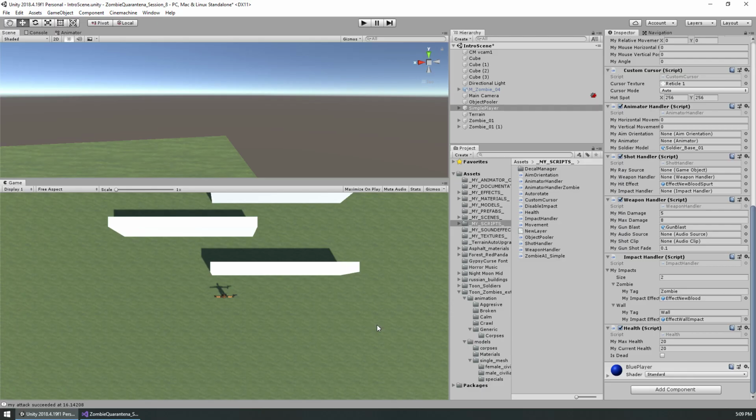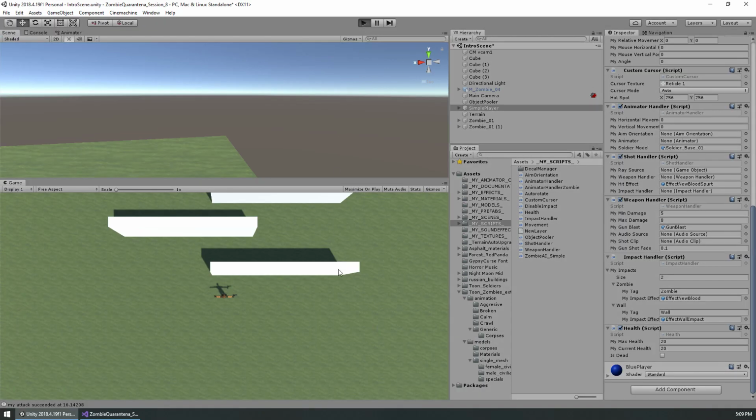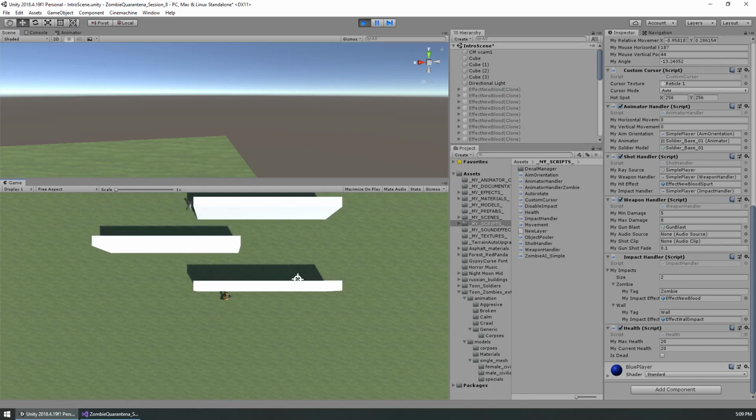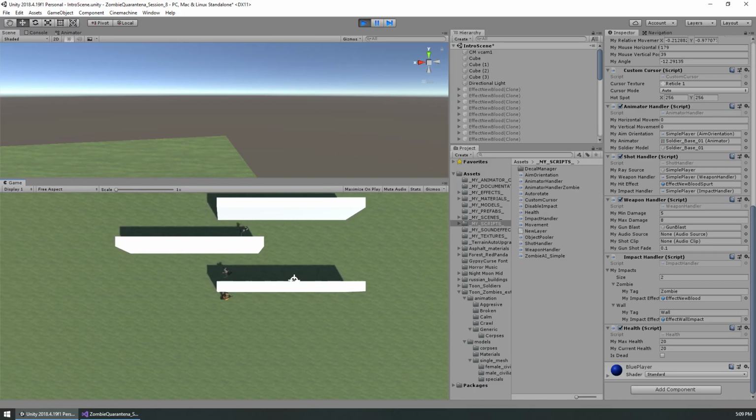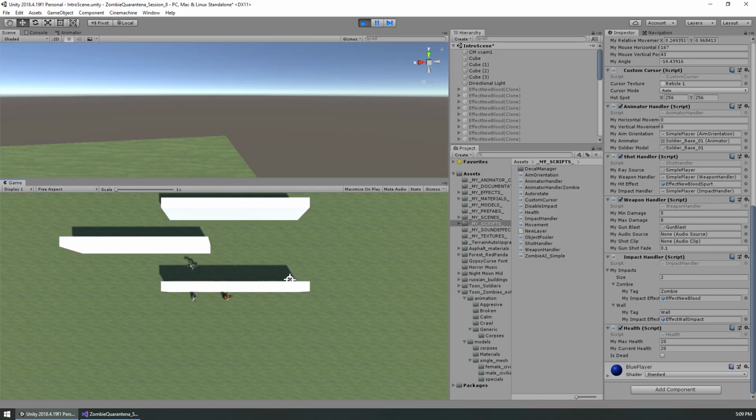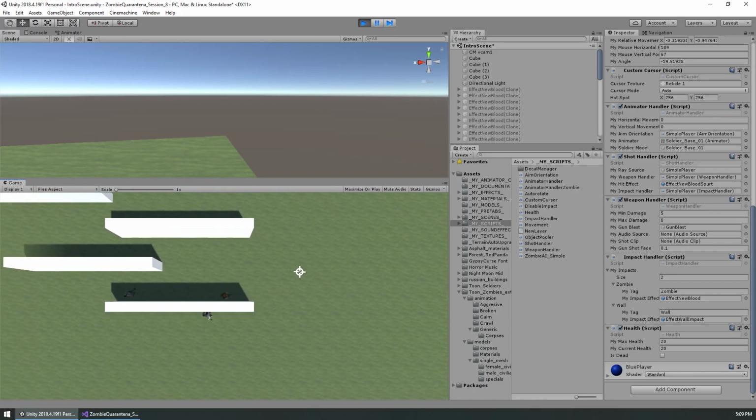Also, Jack noticed something interesting, which was that the walls are 1 meter thick, but the zombie attack range is 2 meters. So if you stand right next to a wall, and the zombie gets close enough, let me see if I can get to the other side of it.